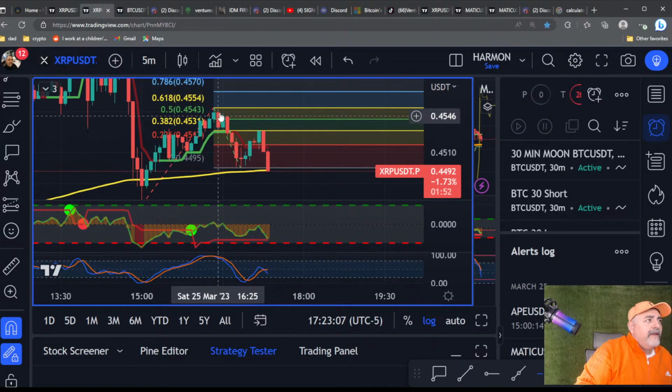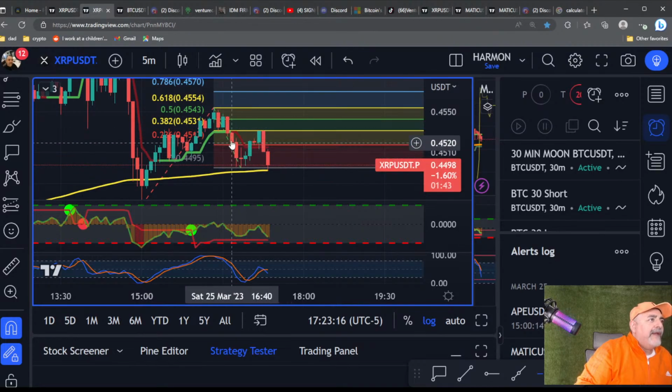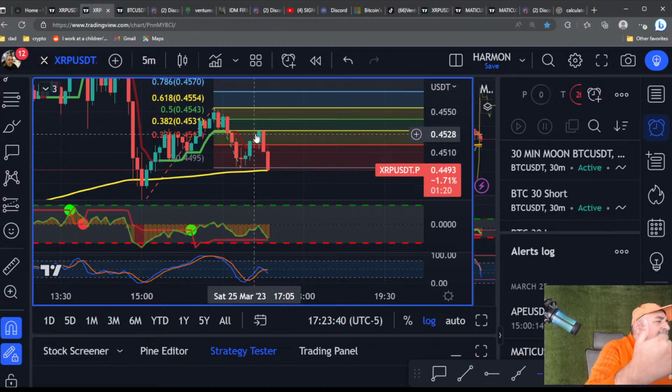So XRP came down. It got a moving average right here. This is a red trend. You let the red trend go down, and when it bounces back up, it always has a bounce. When it bounces, it rejected off of the 382. So you should have shorted XRP off the bounce. Don't get into the first trade. Get into the bounce or the retest, right? Always let it come back. A coin will always come back to its position and then continue its move.